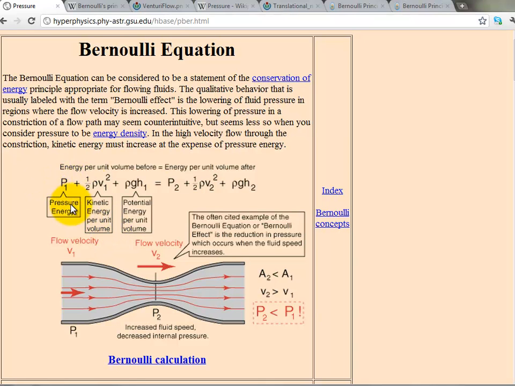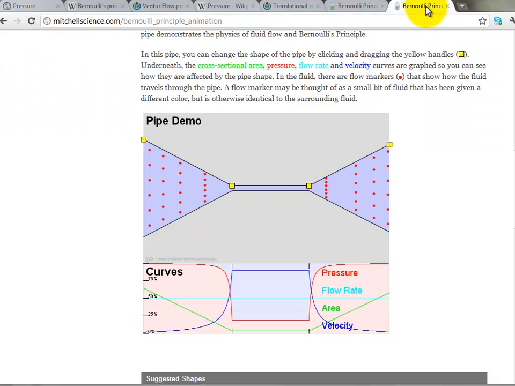and if there's a change in one parameter, for example if the velocity increases from point 1 to point 2, then something else has to reduce to keep it constant. In this example, if the velocity increases, then the height doesn't change, so the pressure must drop. And this is Bernoulli's equation, which predicts that outcome. And now in the next video, we'll have a go at producing this graph in Excel.